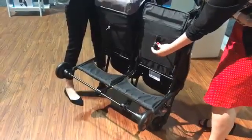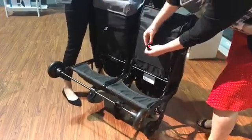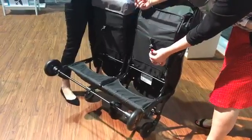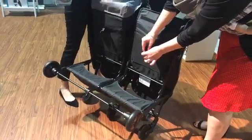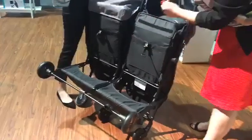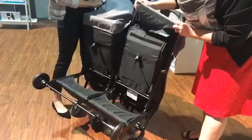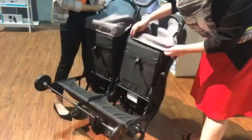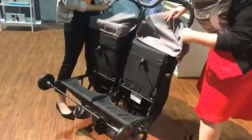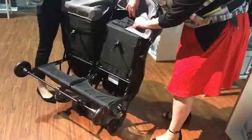So it has a clamp here. I don't know, what would you call that? Clamp, exactly. Okay, hold that, because typically this would be on the floor, but I want you guys to see it. So it's literally a one thumb push, and then you adjust the seat up and down, and that secures it in its position. And this canopy also has Velcro. So this is really great if you're in a buggy area or there's some super sun in the back, but I can see the kids plenty quick.